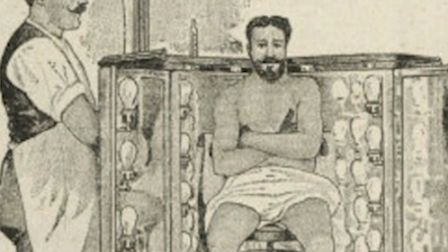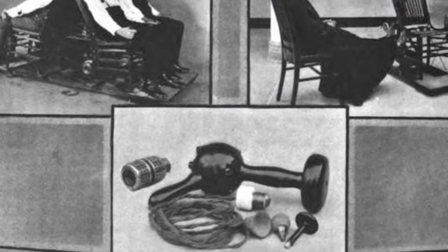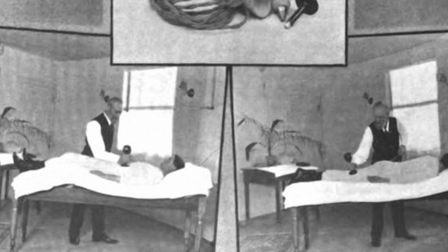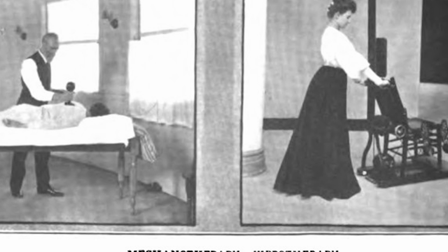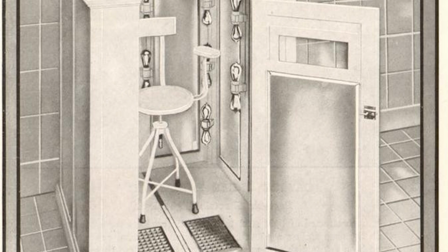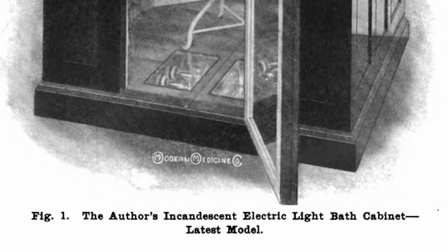Patients entered cabinet-like buildings heated by exposed light bulbs, which caused them to sweat a lot. Kellogg saw the significant effects of the exposure to light in addition to profuse sweating. The Kellogg light baths that were on show at the Chicago World's Fair in 1893 quickly gained recognition and were bought up by buyers all around the world. It was discovered that the light bulbs mostly emitted infrared light, which profoundly penetrated the epidermal membrane. This penetrative illumination was a precursor to the infrared sauna that we know so much today, which is now considered a very popular way to remove toxins and cleanse the body.